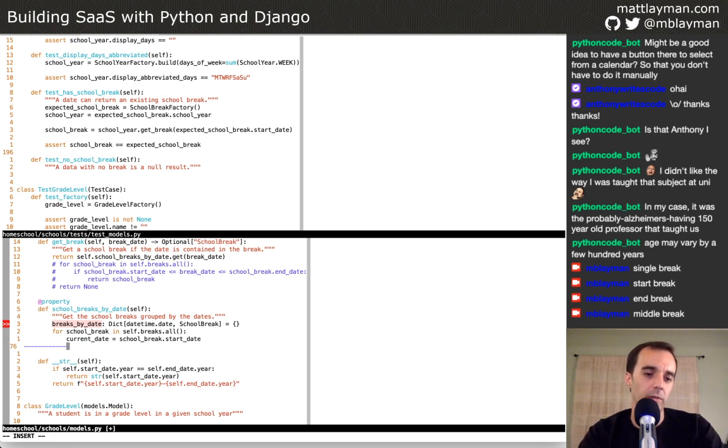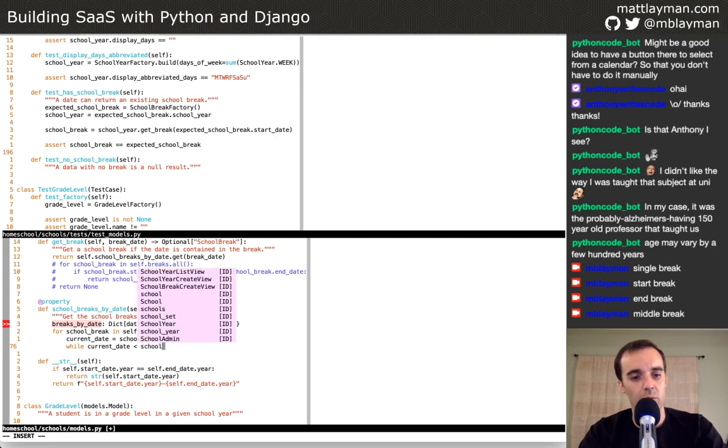And then we can say, this will be a while loop, because I'm trying to populate this dictionary. So while current date is less than the school break end date. Nope, that's not going to work because I also need the end date. So less than or equal to.